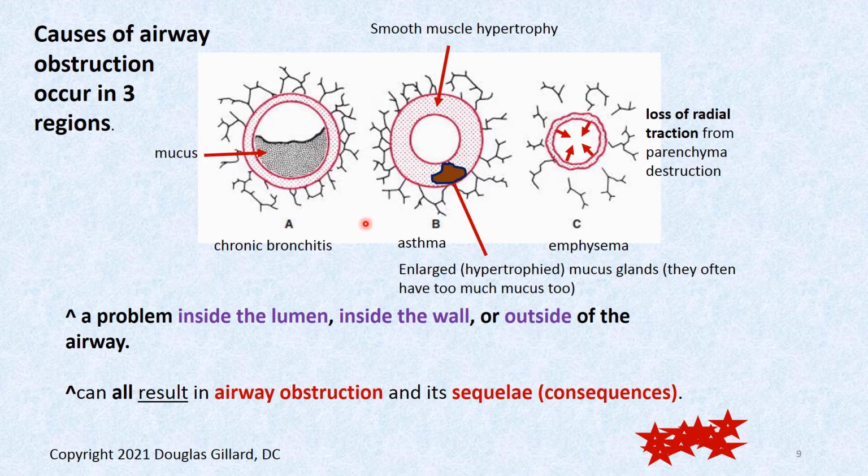We'll get more specific into these, but here is a cross-section of, let's say, a respiratory bronchiole. Remember what a respiratory bronchiole is? No, let's change that. Let's say it's a terminal bronchiole, because this one's got a lot of smooth muscle in it. Terminal bronchioles have lots of smooth muscle. Remember, that's the last member of the conducting airway system.